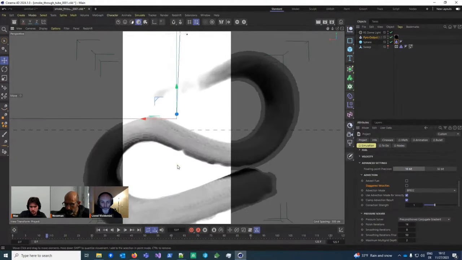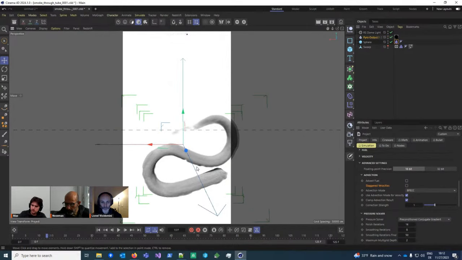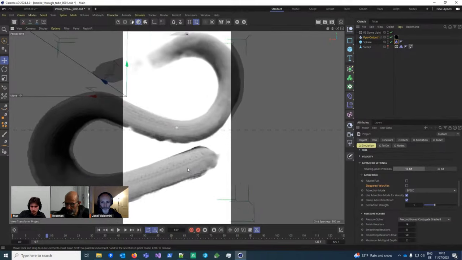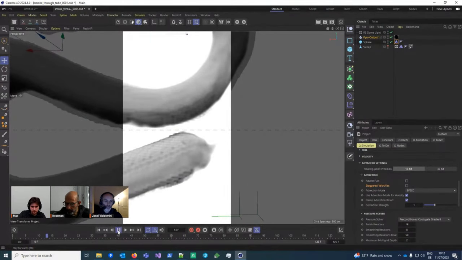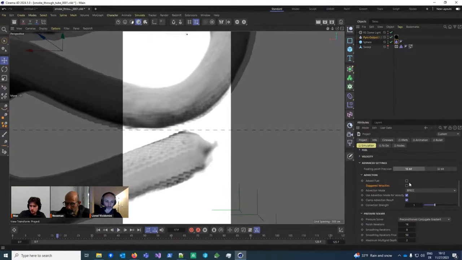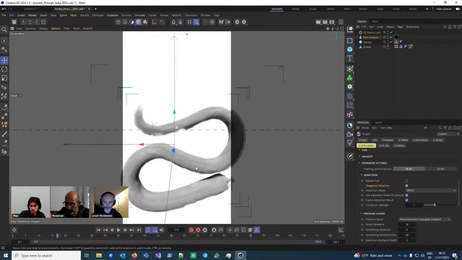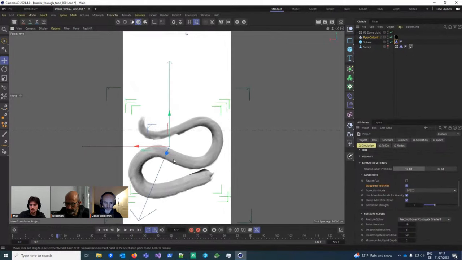Okay, it looks actually pretty similar. I had some cases before where I had turbulence and vorticity, and then it actually started bleeding through the collider, which, of course, is not a desirable effect. But usually, this is the way to go, especially when you have moving colliders. I guess for static ones, ticking it off also works, but I would usually recommend the setting if you have any two-way or one-way moving interaction.